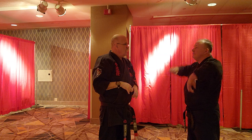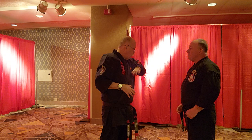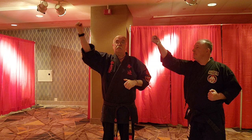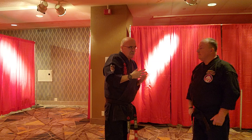So block, punch, elbow, good. Again, block, uppercut, elbow, now dip it out, so it comes out horizontally, like the letter L. Steps out, we call that a dipping elbow, because it dips down and out. So block in, punch up, dip down, and out. Exactly, very good. Now, get the idea on that? Okay, so those are just three techniques that we're showing you based on one-handed Kempo.